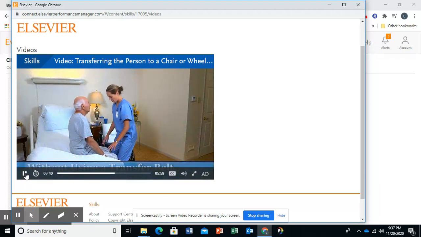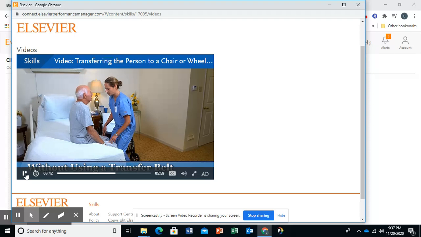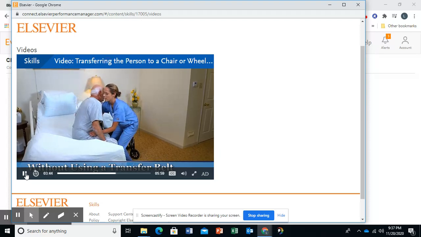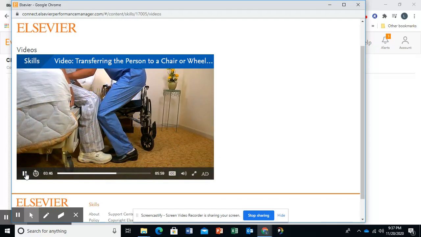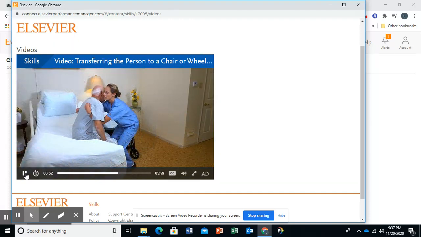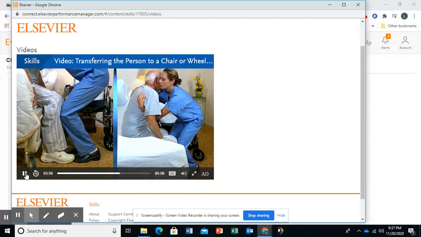To transfer the person without using a transfer belt, stand in front of him. Have him hold on to the mattress and make sure his feet are flat on the floor. Now place your hands under his arms and around his shoulder blades. Have him lean forward. To prevent the person from sliding or falling, use the knee and foot of one leg to block his weak leg or foot.